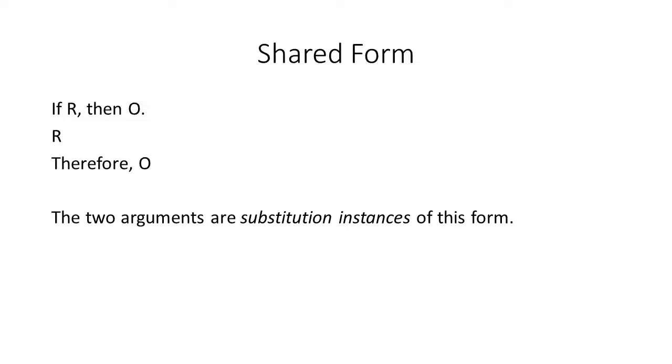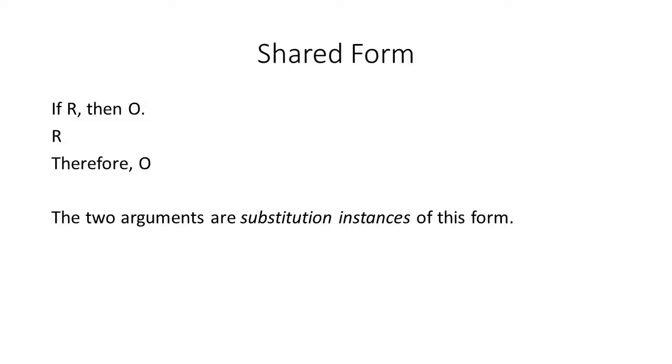Right, so those two arguments are highlighted in the same way. What I'm going to say is that they have the same form, or they share a form, or they share an argumentative form. So here's what I've identified as the form of the argument: if R, then O; R; O. Maybe take a look back at those arguments and see if you see this. What we're going to say is that the two arguments are substitution instances of this form.